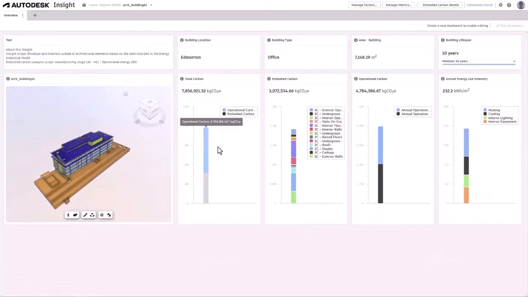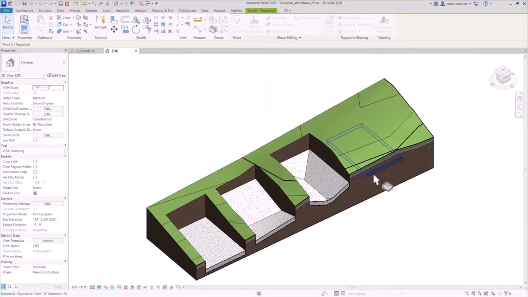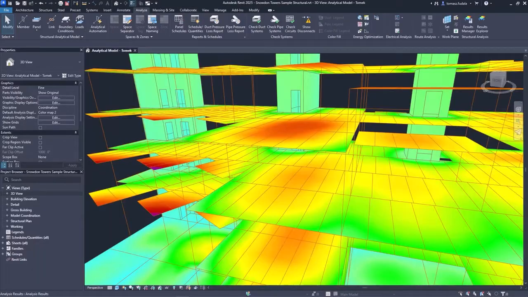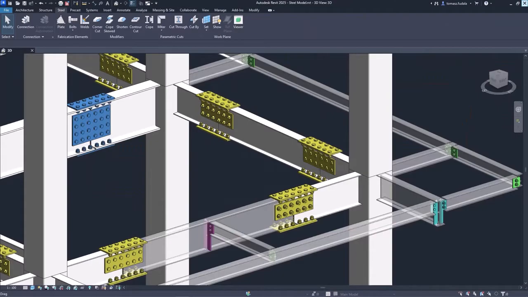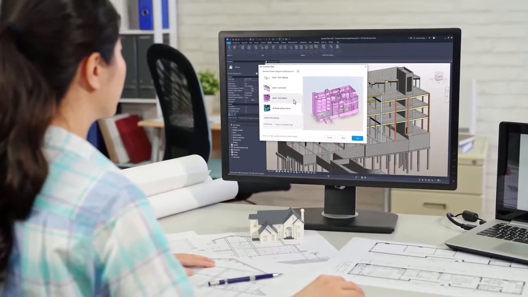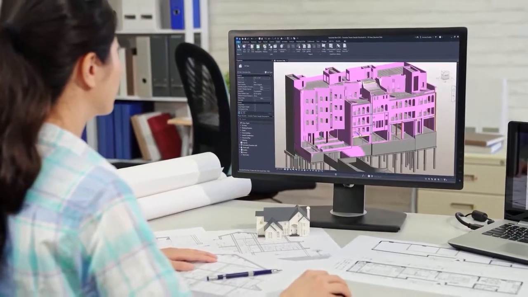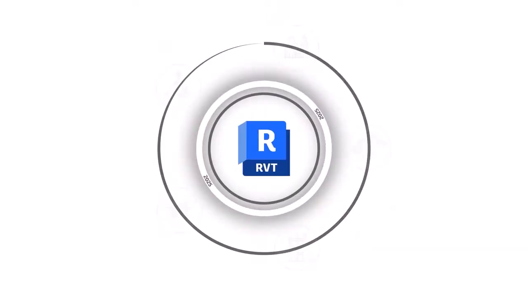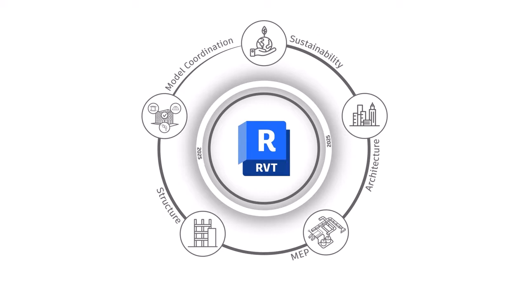What's new in Revit 2025? Total carbon analysis for architects for improved understanding of your project's carbon impacts. New capabilities and enhancements for site design, design coordination, structural analytical modeling, concrete and steel design, and MEP analysis and fabrication. Revit 2025 also comes with new project management features, improved collaboration and data exchange capabilities, flexible modeling capabilities, and streamlined collaboration tools. Let's take a look.